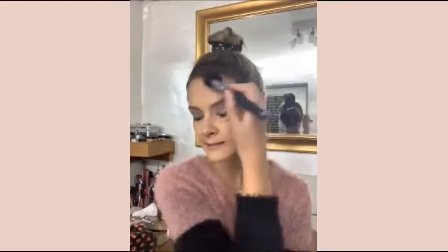What I'm doing now as well, you can take your contour around your hairline. This ties everything together. What you're doing is actually making a number 3. If you want to check, you can do a number 3 to make sure you've done your contours in all the right places. Then you want to go down the sides of the nose as well. This gives you a really nice little shape. You want to leave the tip of the nose free for your highlight. These two sections, the Cupid's bow and the tip of the nose, and the two inner corners of the eyes are the most amazing parts to highlight with the shimmer. I'm going to show you how to do that now as well.